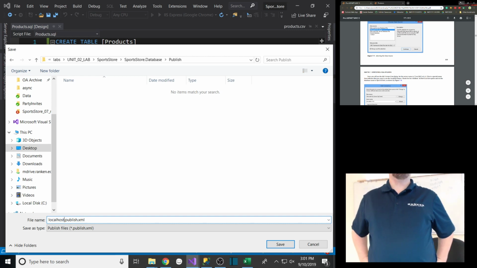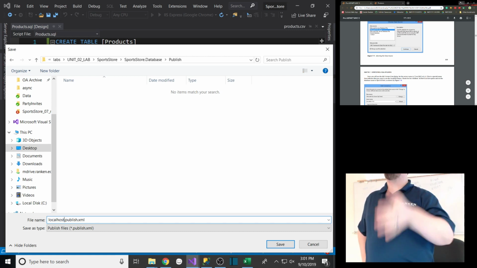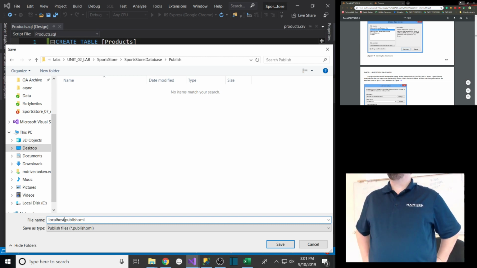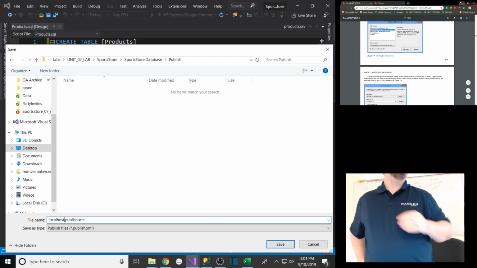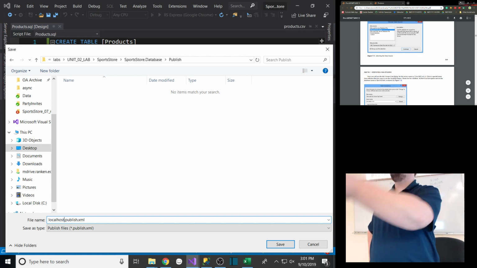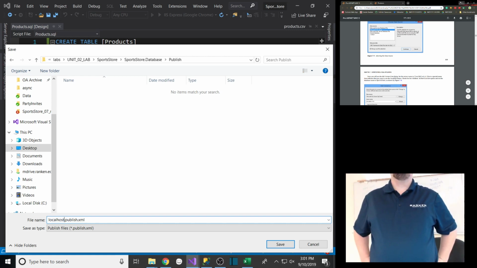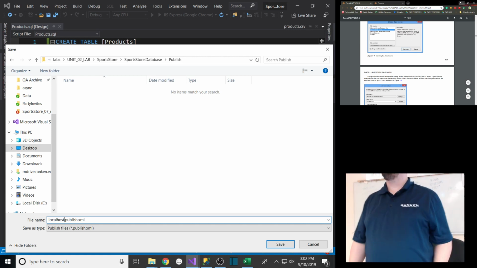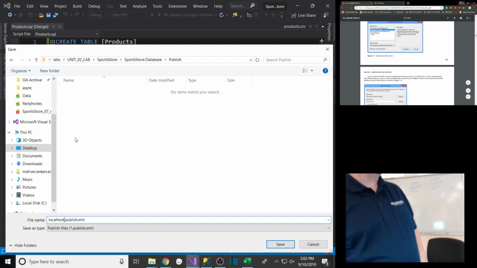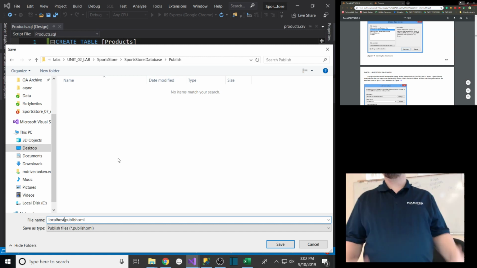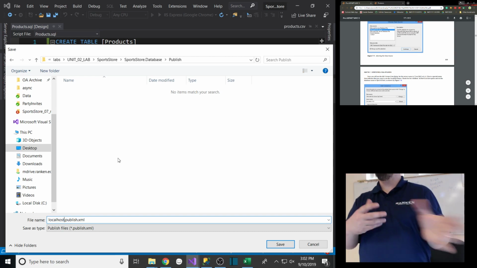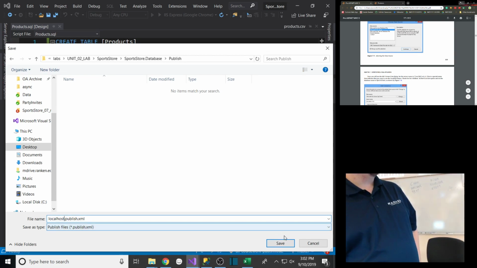The reason I'm putting the name of the server in here is because I'm going to have a different publish configuration based on what server I'm deploying to. So for instance, if you want to deploy to IWT Rankin EDU, I would have one for IWT Rankin EDU, right? Or if I want to deploy to my best site, well, I'd have mybestsite.publish.xml. So that's going to be a way to keep track. Usually, honestly, I have localhost, development, and production for the different environments. Things like that as well.